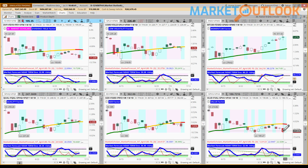But the good news is many of those momentum stocks have very large market caps. And so when you're looking at something like the S&P 500 holding up much better than something like the Russell 2000, that's playing into that to a degree as well. Remember stocks like Apple and Microsoft and Amazon, which Amazon has just been rocketing here recently. Those companies are some of the most influential companies on the overall performance of the S&P 500. So in a way, it's large and mega cap tech that is kind of saving the day for the overall S&P 500, but the average stock within the S&P 500 is actually quite struggling at this moment in time, or at least they have been for the last month or so.